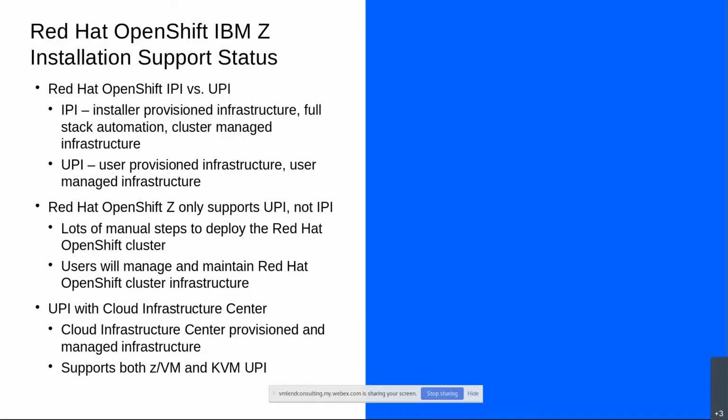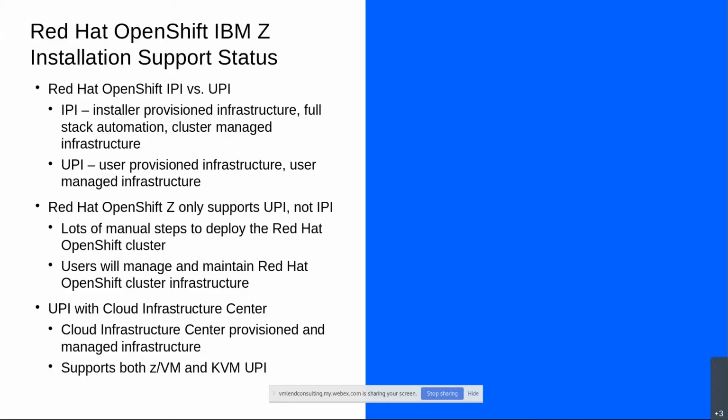On IBM System Z and LinuxONE, Red Hat OpenShift Container Platform only supports UPI. So currently, there is no IPI support, which means users have to perform lots of manual steps to deploy OpenShift Container Platform on System Z and LinuxONE. And another problem is how to manage and maintain the infrastructure of OpenShift Container Platform.